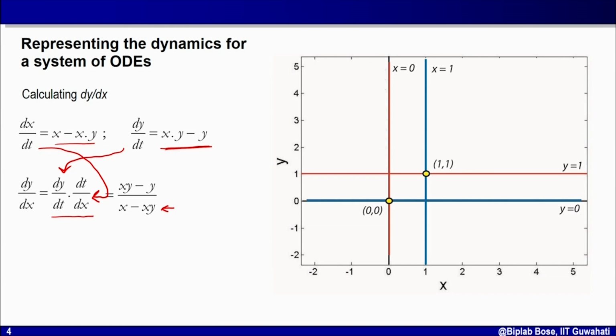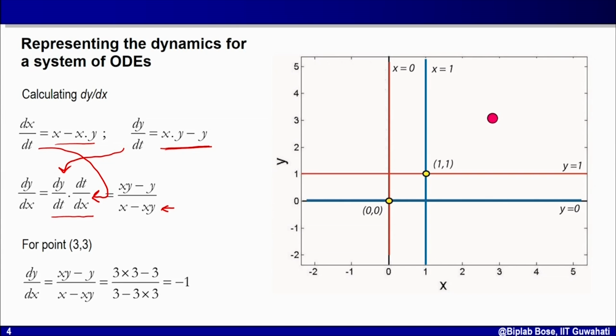the derivatives. Now let us take a particular point and calculate the value of dy/dx at that point in this xy phase plane. So let us take the point 3, 3. I have shown this by a red dot here. y is 3, x is 3. Now use this value of 3, 3 to calculate dy/dx.